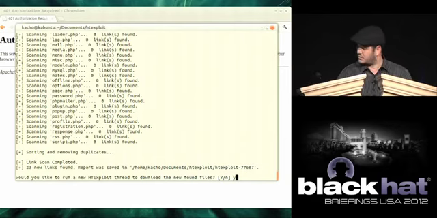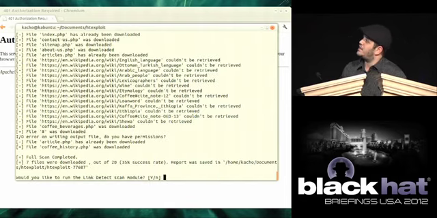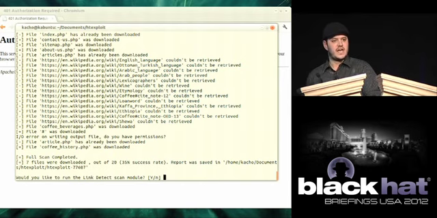So we're going to download those files, and it checks: index.php has been downloaded, external links are skipped, and there were 7 new files downloaded out of 20.